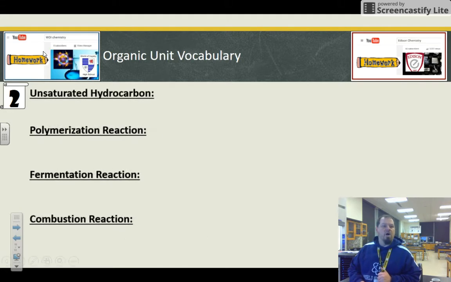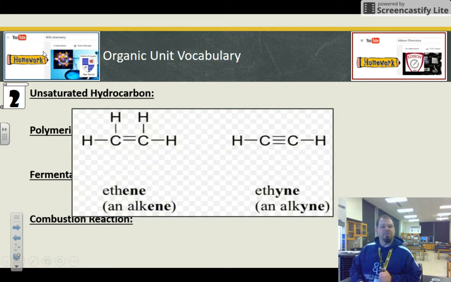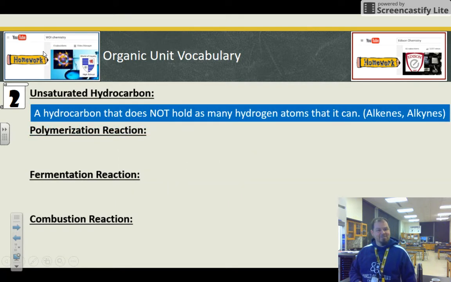Moving right along. Unsaturated hydrocarbon then is not, of course, holding as much hydrogen as it could. And in this case, with 2 carbons, I should be able to hold 6 hydrogens. And you'll learn the math, it's not that hard. Because of the double or triple bonds, I'm holding less hydrogen. If I break those bonds, I can insert hydrogen, and now we're talking about an organic chemical reaction. See how this works? This is fun chemistry stuff. Hydrocarbon that does not hold as many hydrogen atoms as it can. Hence, alkenes and alkynes is how we say that.